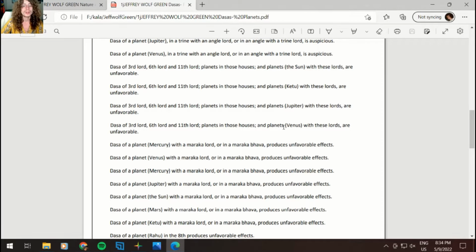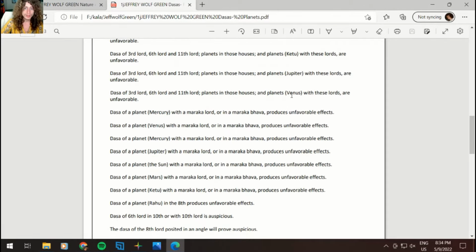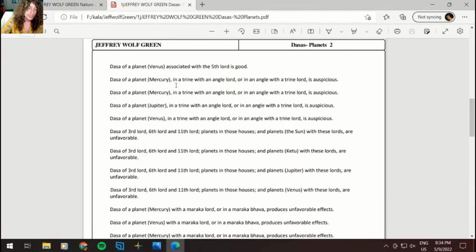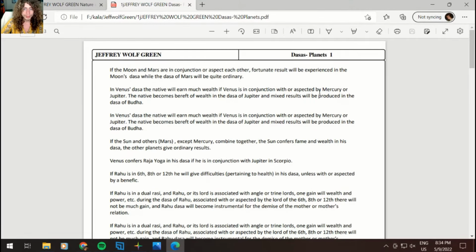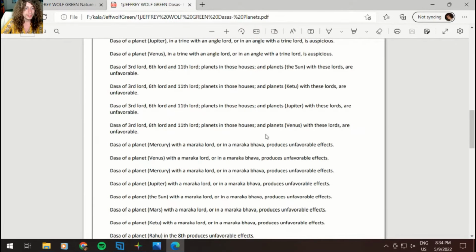And when Jeffrey Wolf Green experiences the Venus Mahadasha, he's going to have to contend with the positive things, such as the fact that it's with the 5th lord, and the fact that it's being helped by Mercury and Jupiter through the yoga given here. Ultimately, we still have to consider that Venus is with the egotistical 11th lord, and there's going to be some damage that happens there.